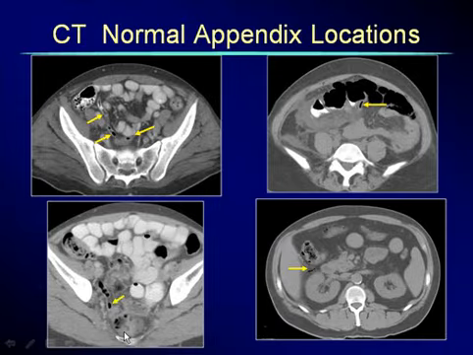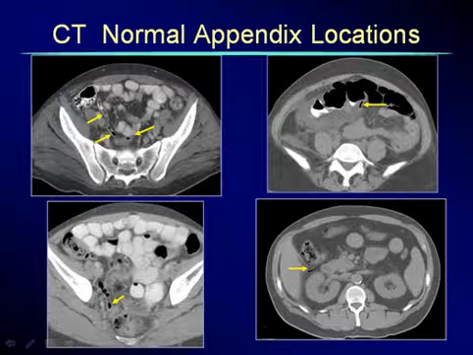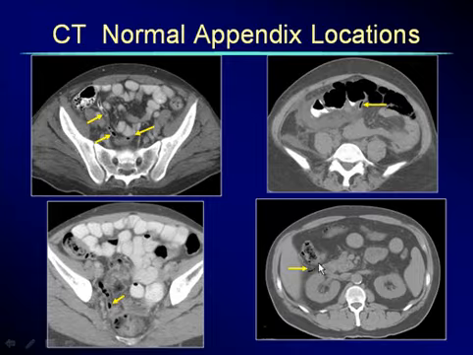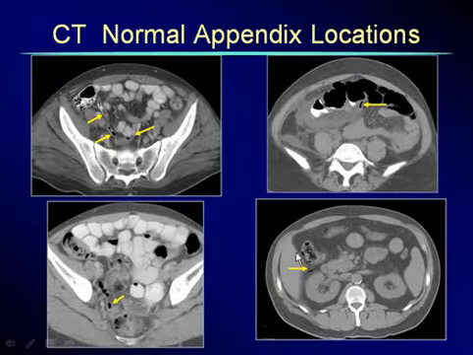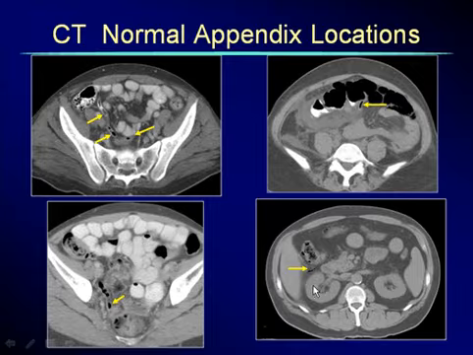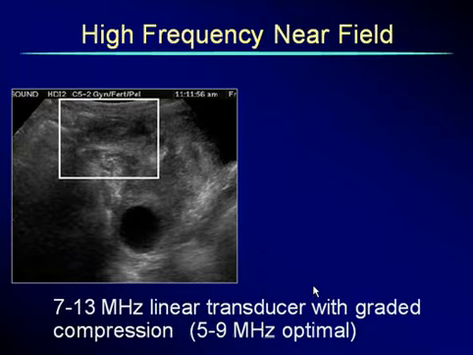We could approach this through a vaginal approach if we scan carefully. And here's another one that shows up under the liver, way high up. It goes superiorly and behind the hepatic flexure. That again would be probably very difficult to see with ultrasound.